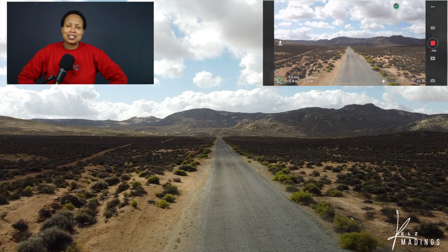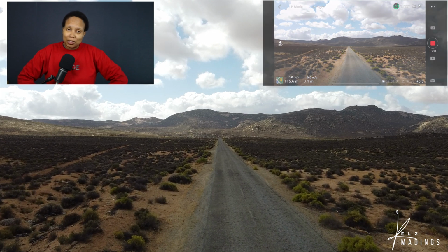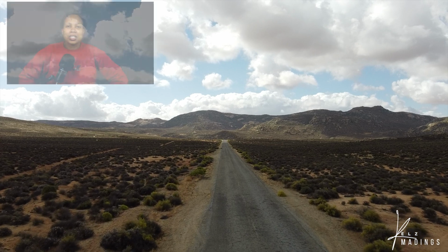So I think with the Mavic Mini, the flying is very nice and smooth. The picture quality is very crisp. We can definitely see the beautiful edges of the subject, whatever it is that you're shooting. It's very clear. But if you don't really like grading or coloring, then it's gonna be a bit of an issue, because the picture quality is really, really raw, meaning that you can grade it to however you want it to look. Unlike the Spark, the picture quality is not as crisp.